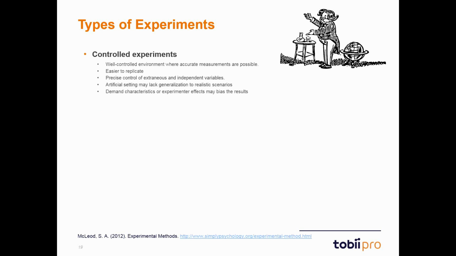Now, when you're thinking about experiments, and this is especially true with eye tracking studies because there's quite a bit of variety in the ways that people have approached looking at eye movements, the most common and well understood is controlled experimental environments. This is the typical lab situation. It doesn't always have to be a lab, but the general idea is that you're controlling almost all of the variables in the scenario. So you bring everybody into the same room.